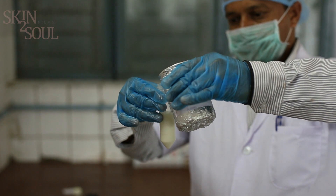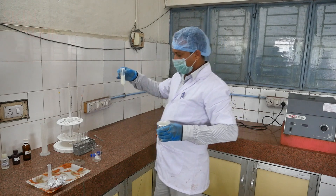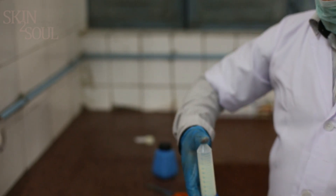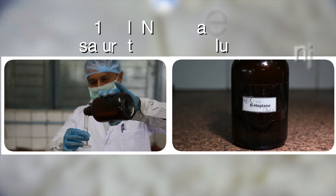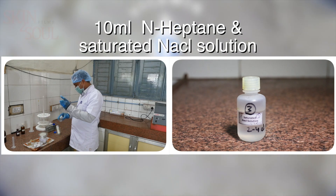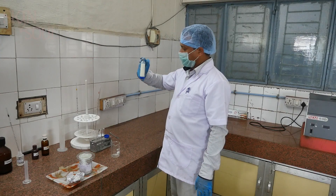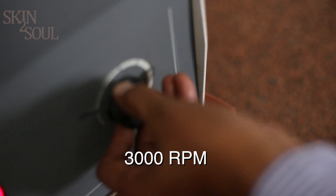Before packaging of fortified milk, the blue color test is done to determine the presence of vitamin A. Take 30 ml of milk in a 50 ml centrifuge tube, add 10 ml of 2-propanol, and shake thoroughly with hand or vortex mixer for one minute. Now add 10 ml of n-heptane and a small volume of saturated saline solution, and shake for one minute. Centrifuge the tube for 10 minutes at 3000 RPM.